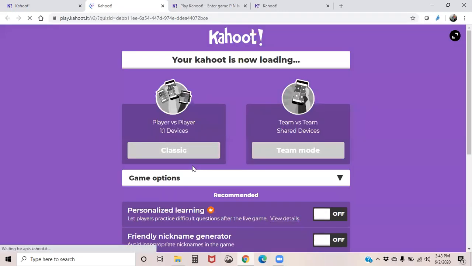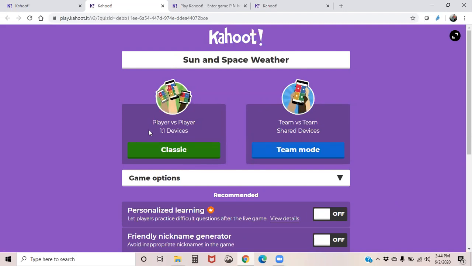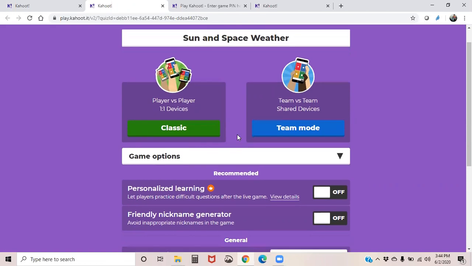And on my cell phone, I have already pulled up Kahoot.it, and so I'll be ready to put in the game pin. But before a student can put in the game pin to start the game on Kahoot.it, what you need to do is set up some of the parameters for the game. So you can play classic or you can play team mode. My kids always love teaming up together and playing team mode. They would just gather around one of the classroom tablets and use it.